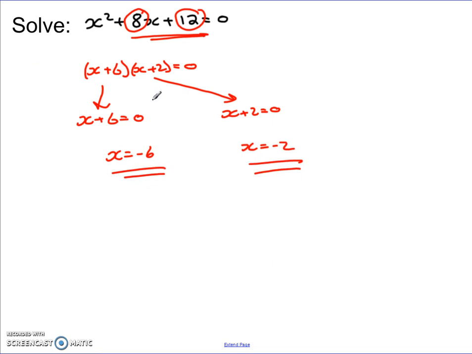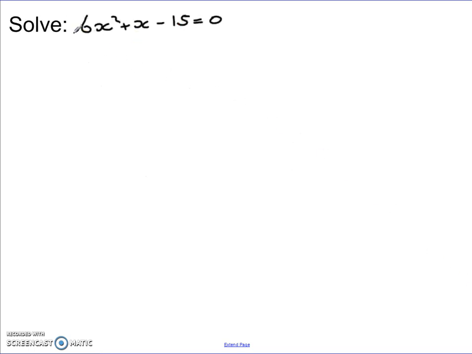Sometimes it's fairly straightforward. Like I say, the thing which could add a level of complexity is the coefficient of x squared being something other than 1, like in this example here. So I've got 6x squared plus x minus 15 equals 0, and I want to solve this and get a solution to this equation. Now, if the coefficient of x squared was 1, great, I could just straight away factorise it by looking at two numbers that add to give you this and multiply to give you that. But in this case, it's not. My coefficient of x squared is 6. So what I need to do is up the ante and do a few more steps.